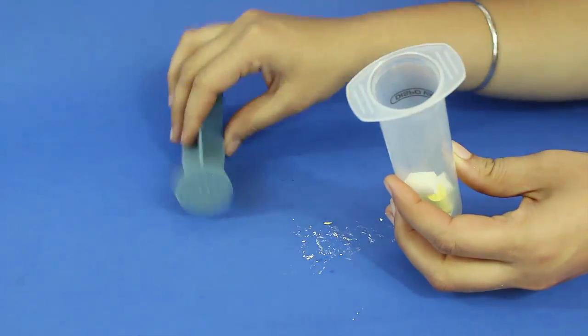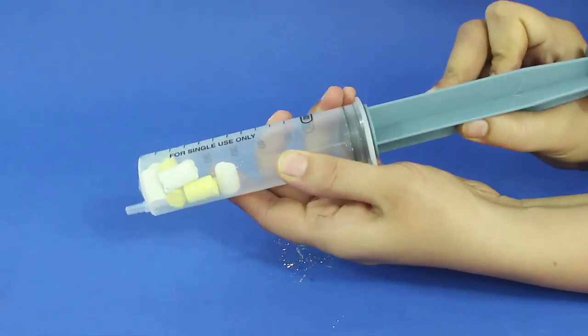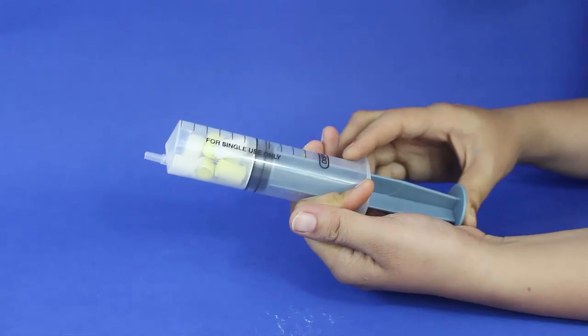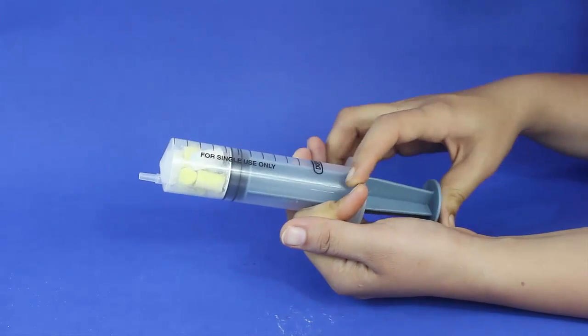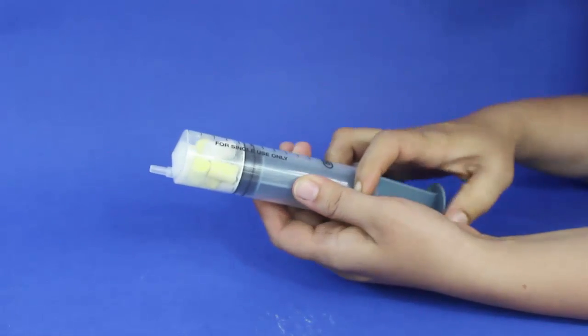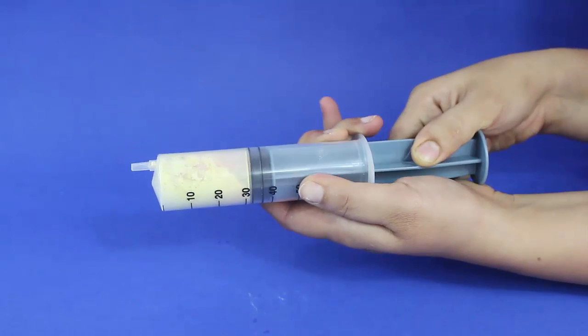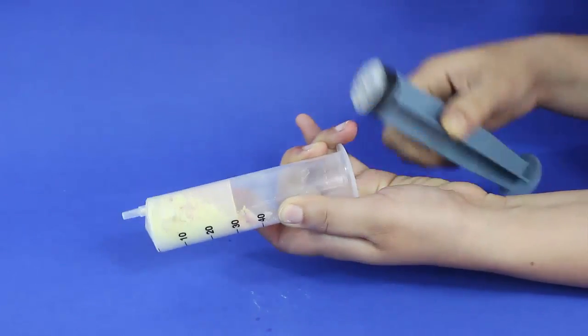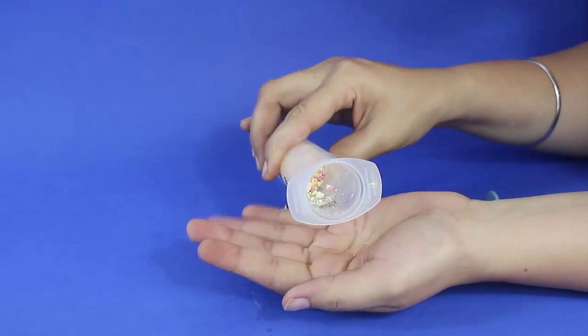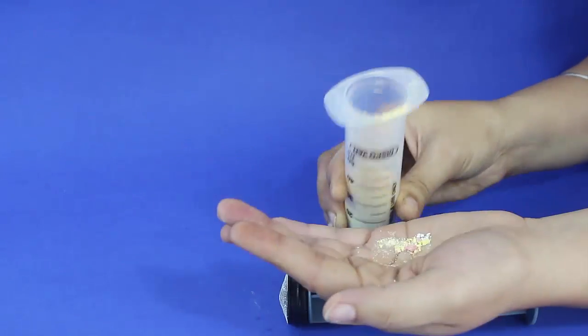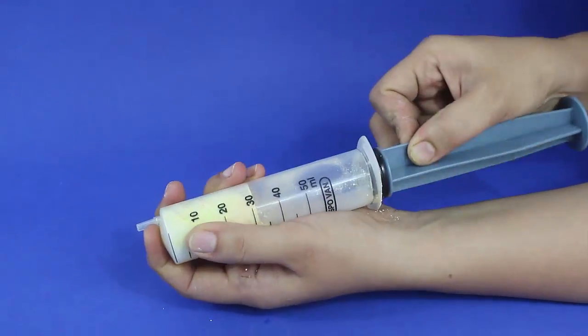We will start with an empty syringe. We will put some chalk pieces in it and press the piston harder. You would see the piston, after much force, the chalk pieces are allowed to break down. They break down in small pieces in a powdered form. You would see how these powdered pieces are being put back in the syringe.